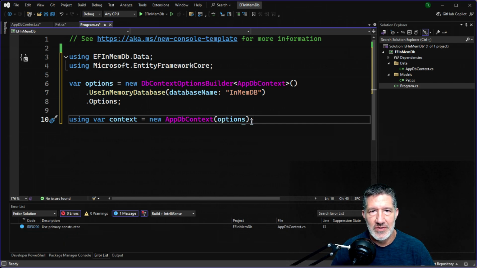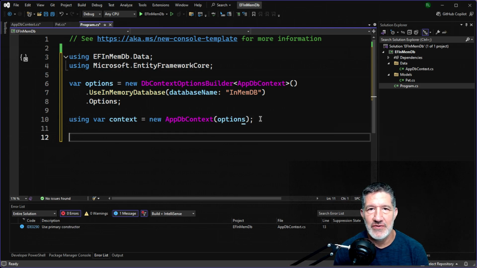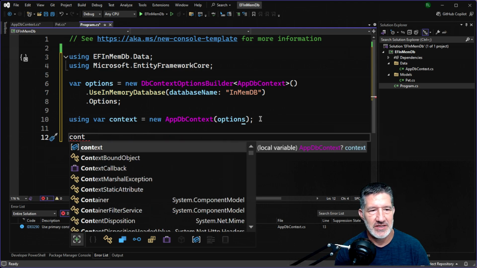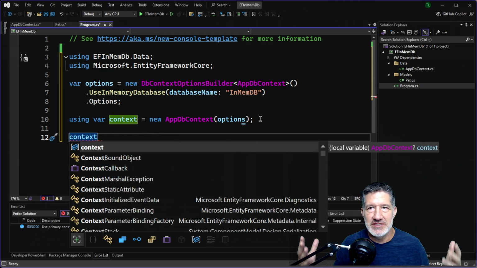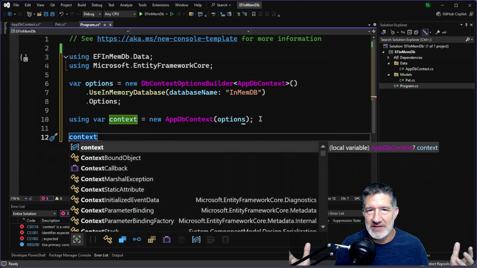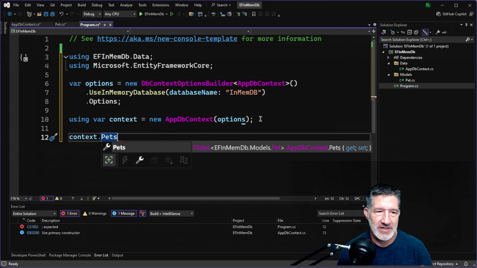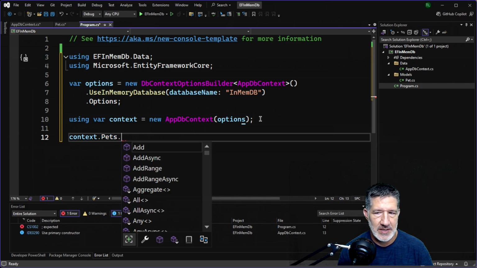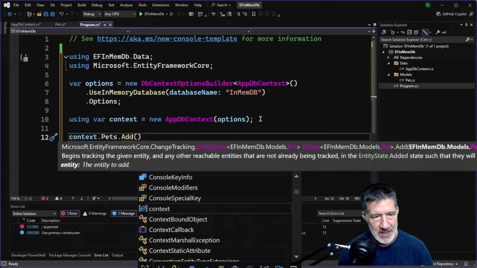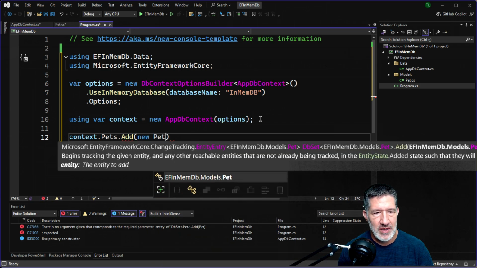Well, that was a struggle, but you know what's cool? Now we can actually do what we set off to do. Interact with this in-memory database just using code. Let's create a few new records in our database just with code. We say context, because context, remember, is this environment that's connecting our code and this database together. So the context, Pets, because that's part of our context, right? The Pets table, dot Add. And now we're going to add a new pet object.